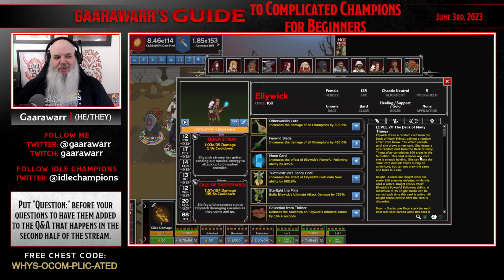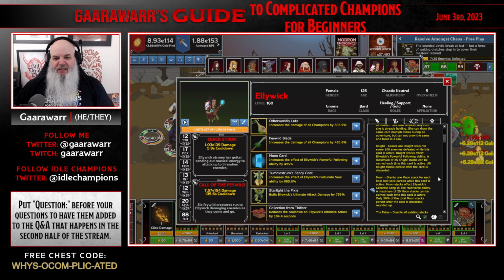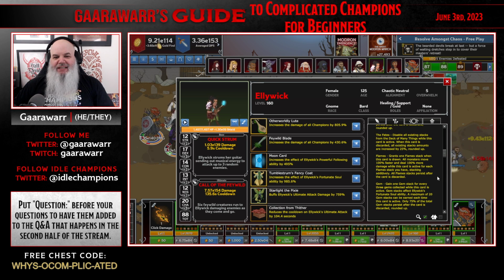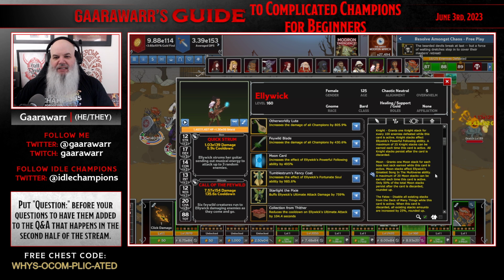With random luck, you could get the same 2 cards over and over, but RNG is going to RNG. There's a night card, a moon card, a fates card, a flames card, and a gem card. That gem card is truly, truly outrageous.